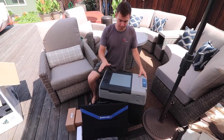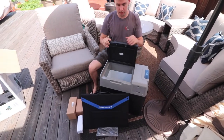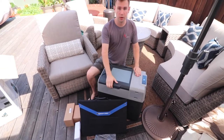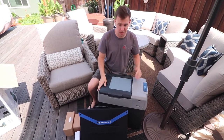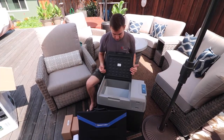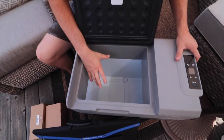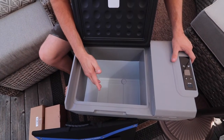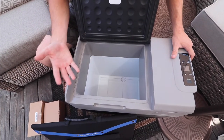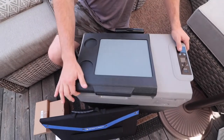Here's the cooler. It's got a nice hard shell top with a great latching system — solid hard plastic that holds up pretty well and is snug. It doesn't seem like it's going to pop open, which is nice. We've got two little cup holders here. Inside, there's pretty good space, though it's a little awkward compared to some competitors since the compressor is up top rather than down low, giving a bit more access when opening the lid.